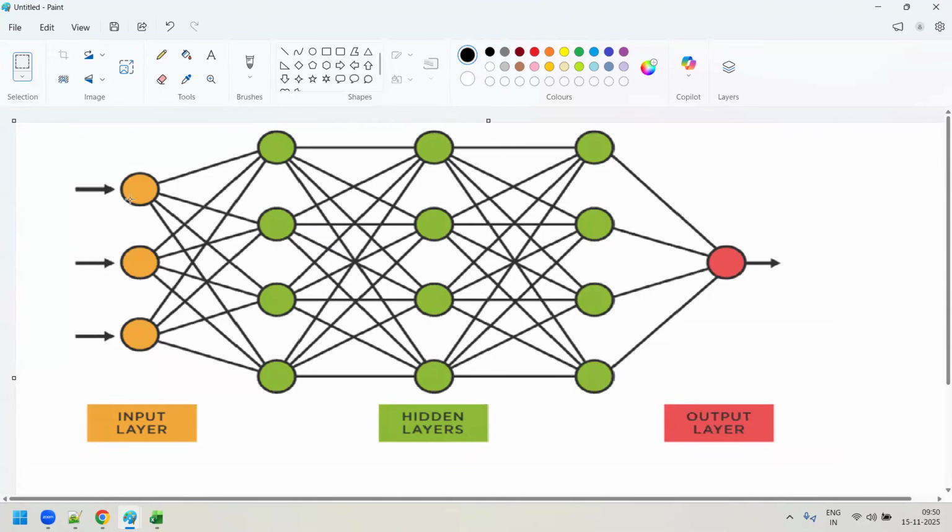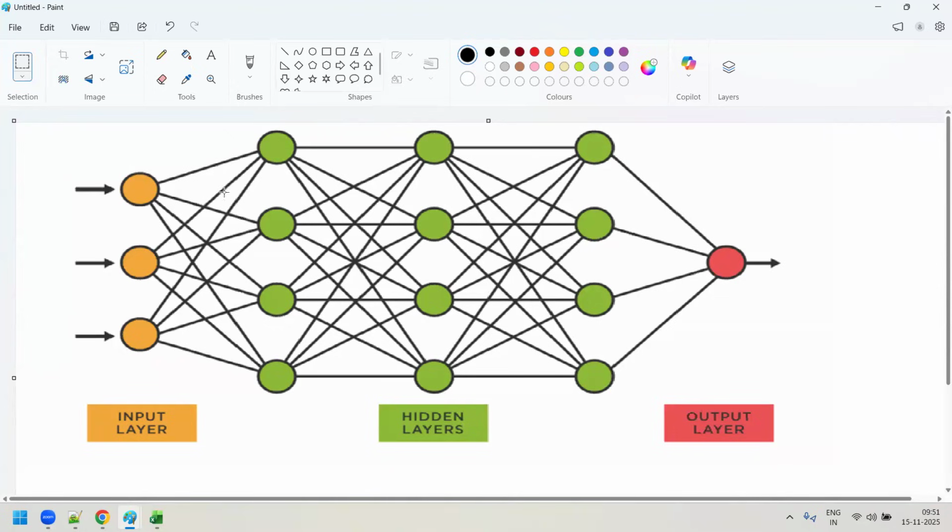Consider this as a neuron, and this as a neuron, and you can see that each and every neuron has an interconnection. This neuron is interconnected to this neuron, which is interconnected to this neuron. There's a mesh around all the neurons so they are all interconnected to each other. But they're segregated into an input layer and an output layer, and in between there are a lot of other neurons which we call the hidden layer. It could be one hidden layer, two hidden layers, three, we don't know, but there will be n number of hidden layers between the input layer and the output layer.